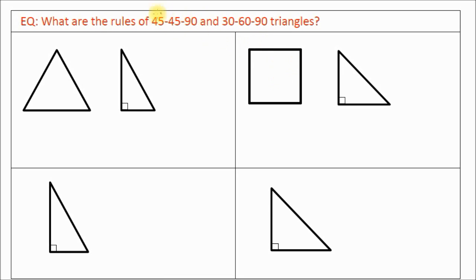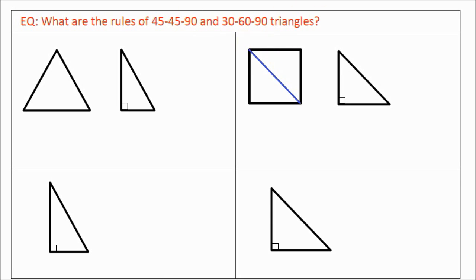Where do these triangles come from? So the 45, 45, 90, let's take a look at this particular shape right here. I'll tell you right now, this is a square. And if you take a ruler and draw a line segment from the upper left-hand corner of your square to the lower right-hand corner, what you see, class, is if you divide a square up by drawing a diagonal, you actually create a 45, 45, 90 triangle. And here's the reason why.